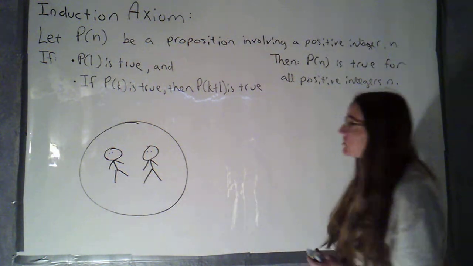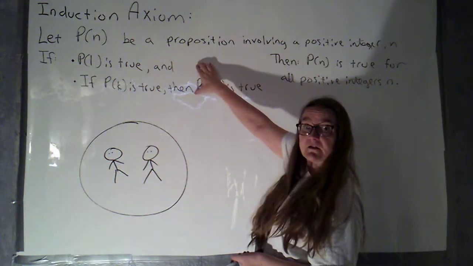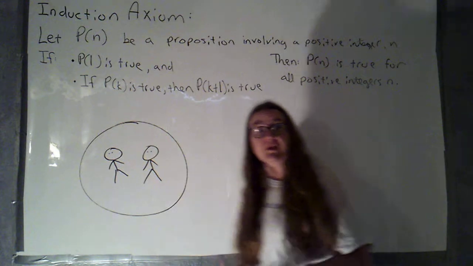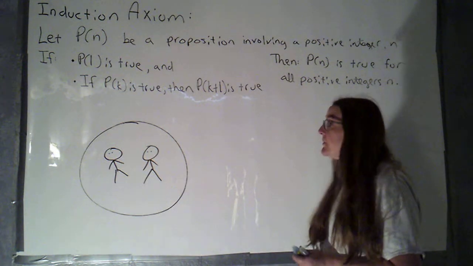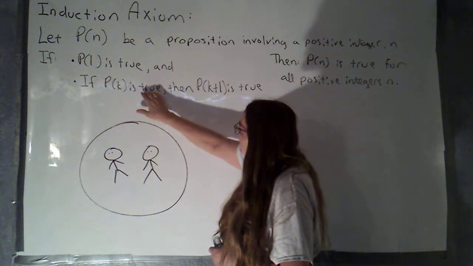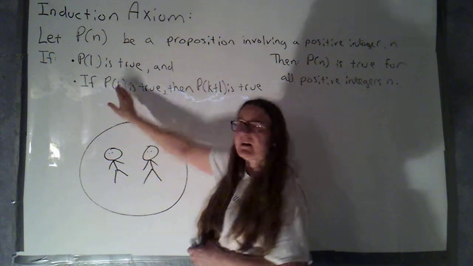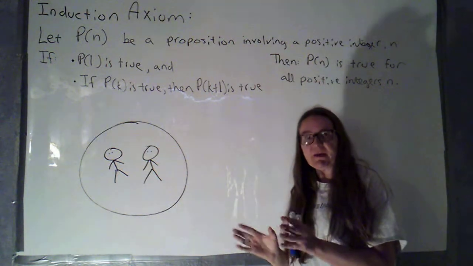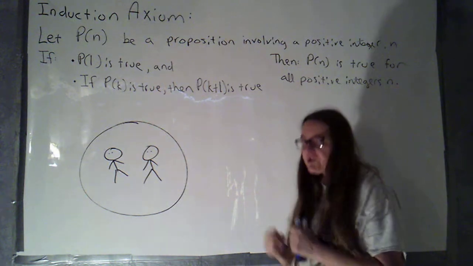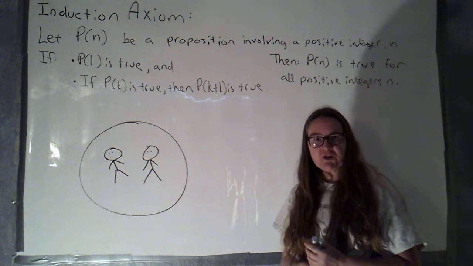And to see that that's true, we would just establish that these two hypotheses are satisfied. So P of 1 is true because the first generation does have blue eyes. That was the given information. This says if P of k is true, then P of k plus 1 is true. So k here is going to represent a fixed but unspecified number. So we're saying suppose that some generation, the kth generation, has blue eyes. How do I know that the k plus first generation will?